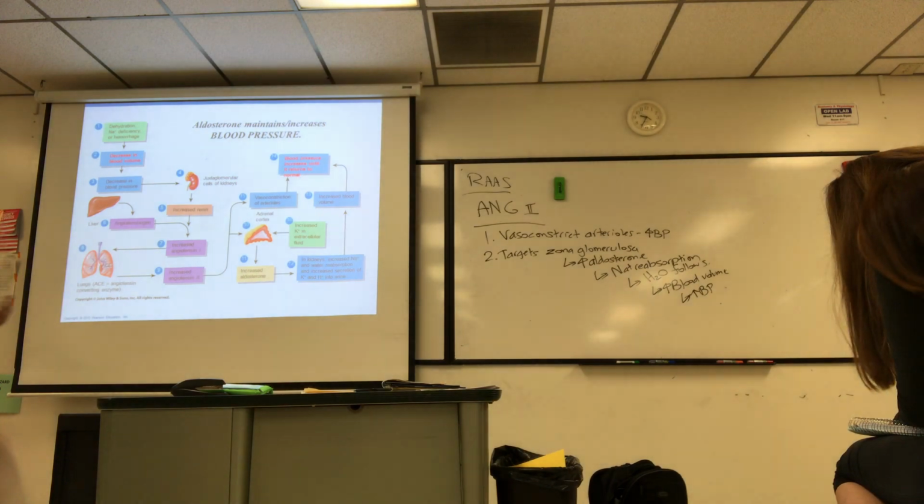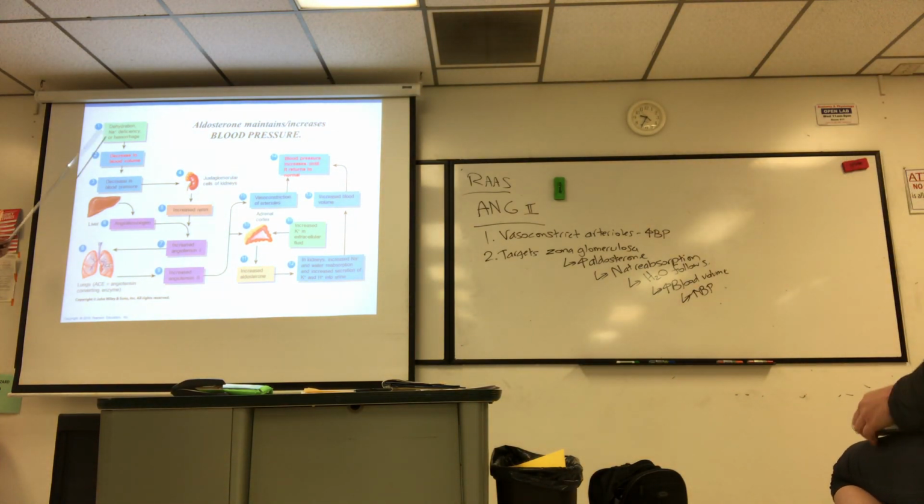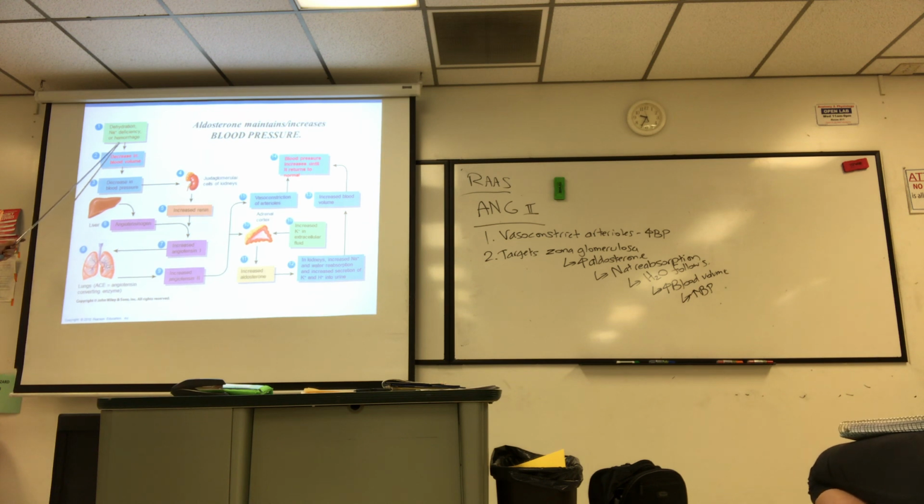The whole point is stress response. So you're dehydrated, sodium deficiency, hemorrhage means bleeding. You've lost fluids, blood volume, whatever. Decreased blood volume, decrease in pressure. The kidneys are affected by that. You increase renin. Here's the liver secreting angiotensinogen. The first cleaving happens here. Renin cleaves angiotensinogen into ANG1. In the lung capillaries, those are the lungs, ACE will convert it to ANG2.